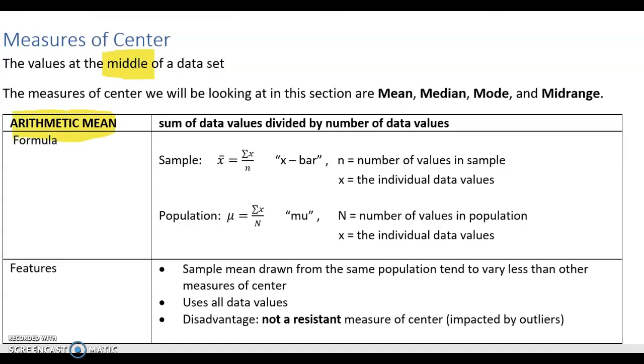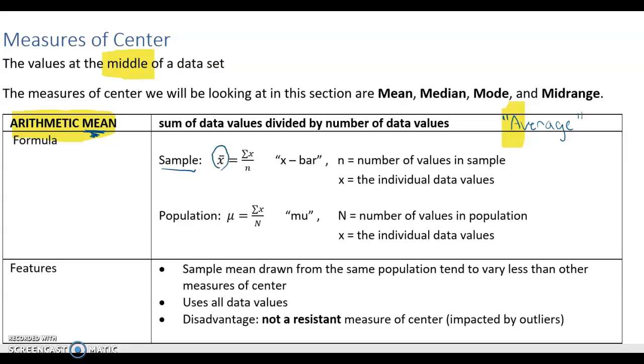Now, in your everyday human speak, non-statistics terms, you might call that the average. In our statistics course, we're going to be discouraged from actually calling it the average, even though that's what we know it as, because in statistics, there's actually more than one way we can measure the average. There's more than one type of average. So what you used to call average, now you're going to call it arithmetic mean, or you can simply say mean. And for a sample, we call the mean x bar.